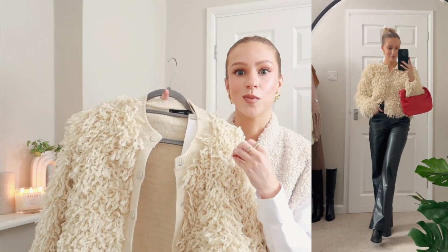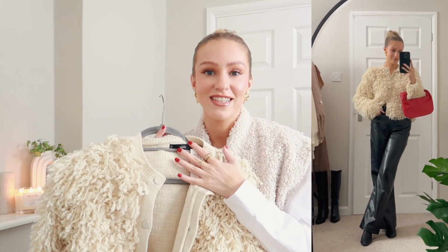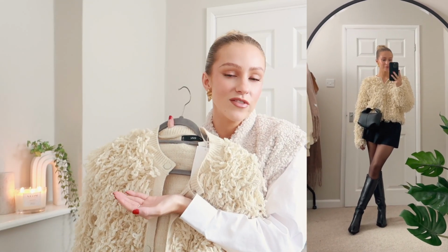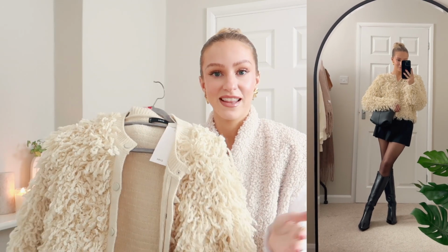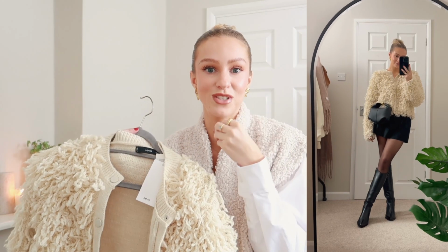Like, it really traps the warmth into this cardigan, and I feel like it's one of those pieces that, again, I could dress this up, I could dress it down. I feel like it's so fun. I just think it's a really fun piece, and I think I said this in my vlog, but it just sparks conversation. It's a talking point. I feel like if there's any event that I'm going to in the next month where I know that I'm not going to know anyone, I think I'm just going to wear this just for the ability to be able to have conversation with people I don't know. Like, these things are very important when you're someone who is an introvert.